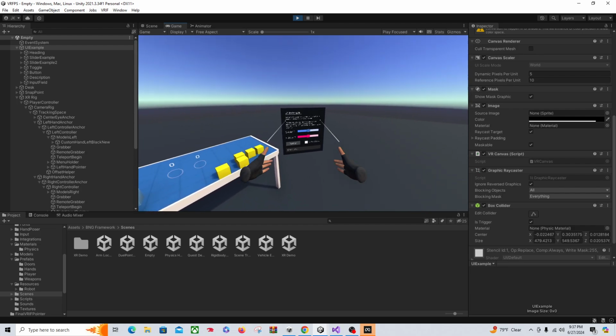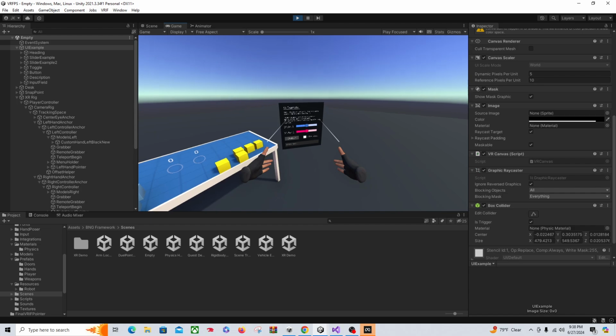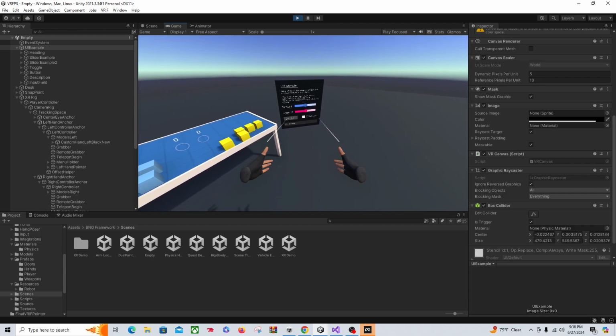If I've got them both, then I can switch in between the pointers with inputs. It's kind of hard to show with the emulator, but it will. Using your triggers, it'll switch in between the two pointers. So let's just do that, and then if I do that, it then switches to that one, and back and forth.